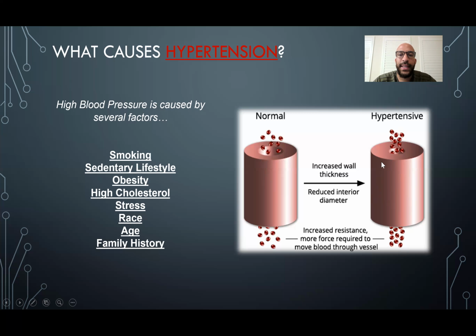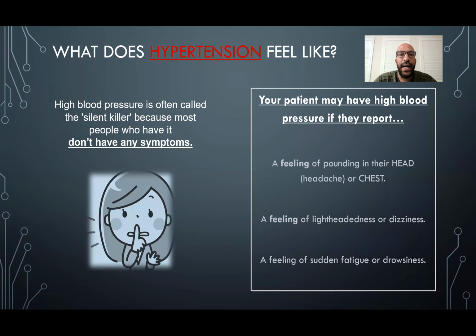So what caused this blood vessel to become thicker and decrease this hole? Well, that would be the several factors here: smoking, high cholesterol, stress, race. All of those things played equal parts in thickening of the walls of the blood vessels. High cholesterol leads to atherosclerosis. And we know, or may not know, that atherosclerosis is a big fancy word for a buildup of plaque.